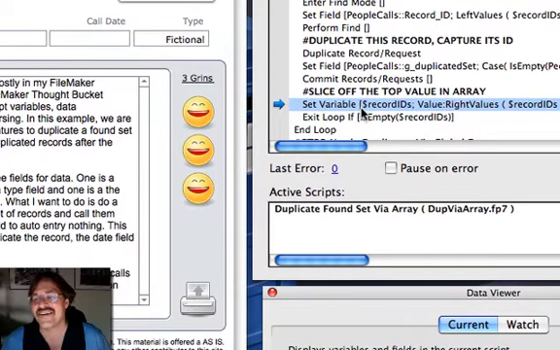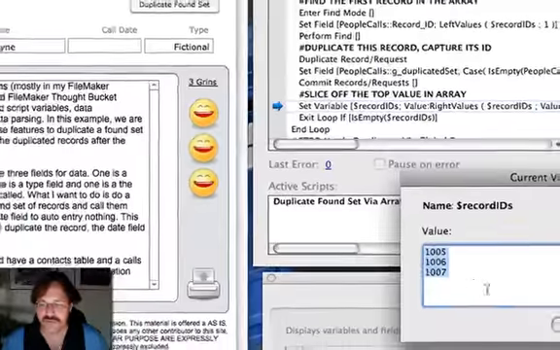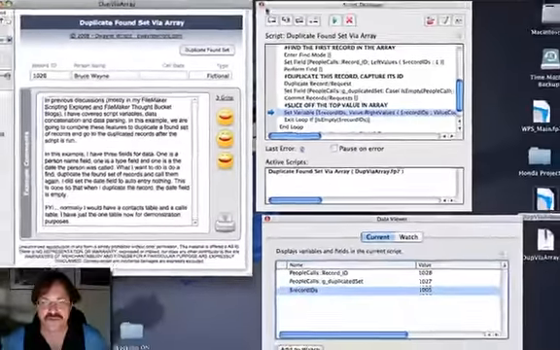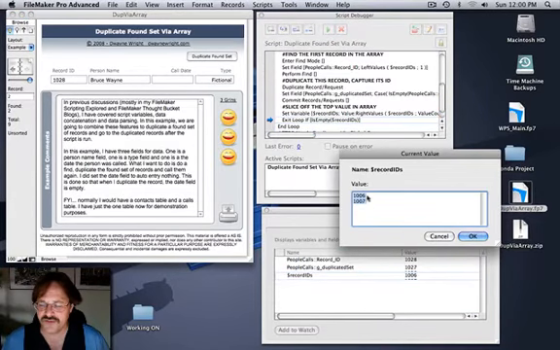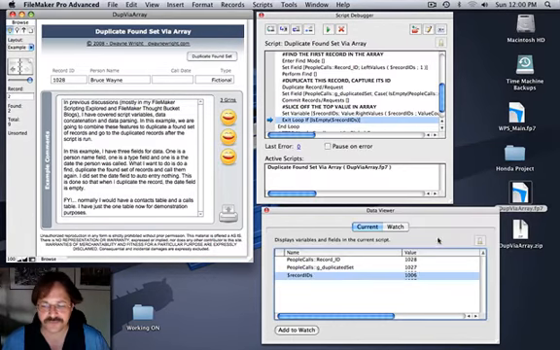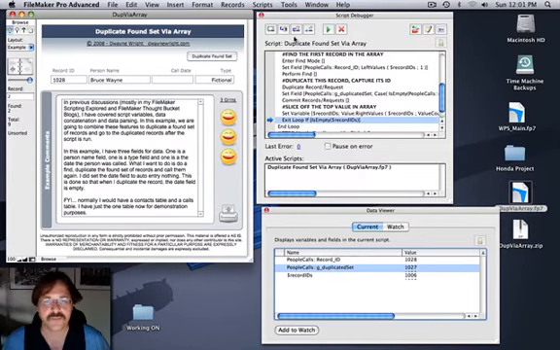So now I'm going to go to my record ID down here. When we take a look at our record ID, we still have Bruce in there. We've got to get rid of Bruce, so we're going to slice the top off. Now Bruce has been sliced off. This is the original Peter and the original Tony that we still have left to go. And if we take a look at our tracking of our duplicates, we have our duplicate Clark and our duplicate Bruce. So we hit OK.